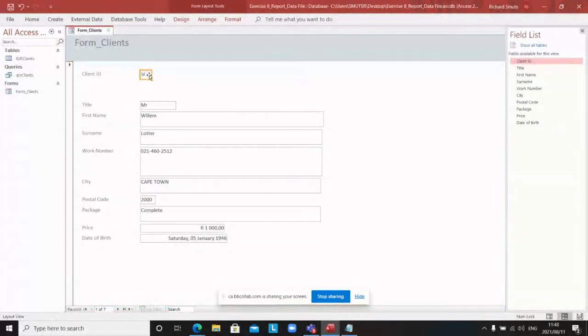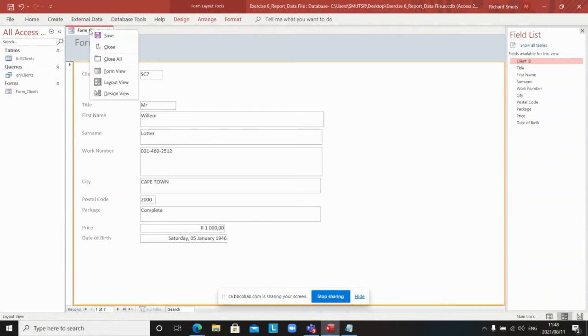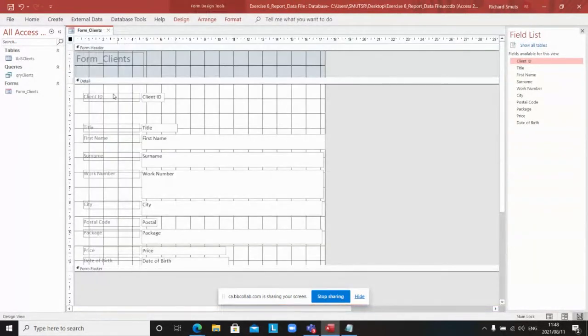Whoops, too small. There we go. So what I am in is layout view. So we have form view, layout view, and the one that is going to drive you crazy, which is design view. Design view is what you are going to use next year. And there will be lessons on that, how to do custom backgrounds to the form, so on and so forth.